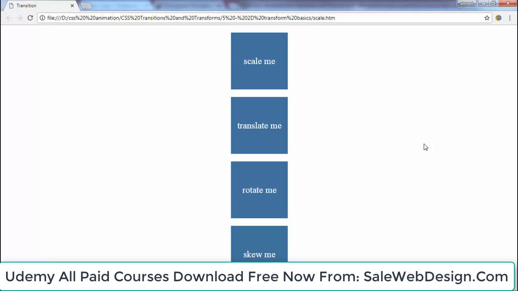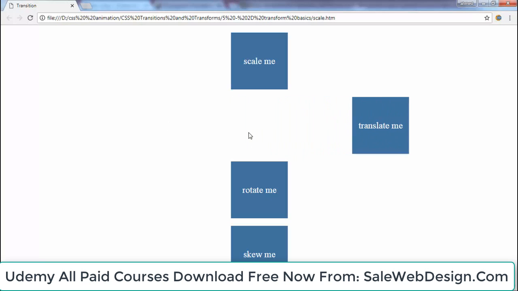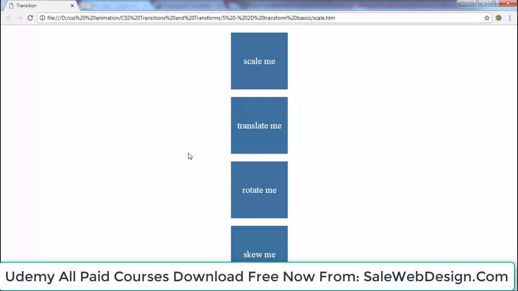The transform property has 4 functions that we can use to control how our elements will be displayed. And those functions are the scale function, which allows us to resize the elements, meaning to increase or decrease their height or width. The translate function, which allows us to move the element and change its position to any spot on the browser, horizontally or vertically. The rotate function, which allows us to rotate the elements in a 2D environment by any degree or any number of turns we want. And the skew function, which allows us to skew the elements along the x-axis or the y-axis.